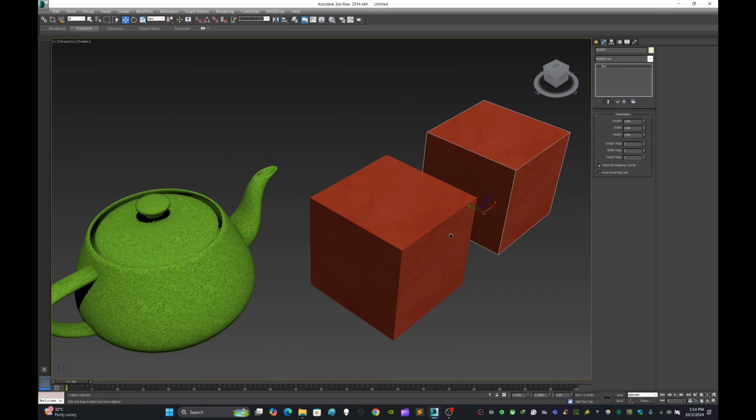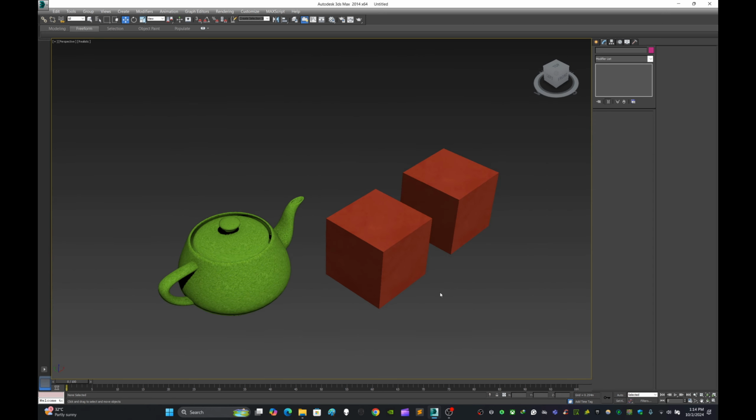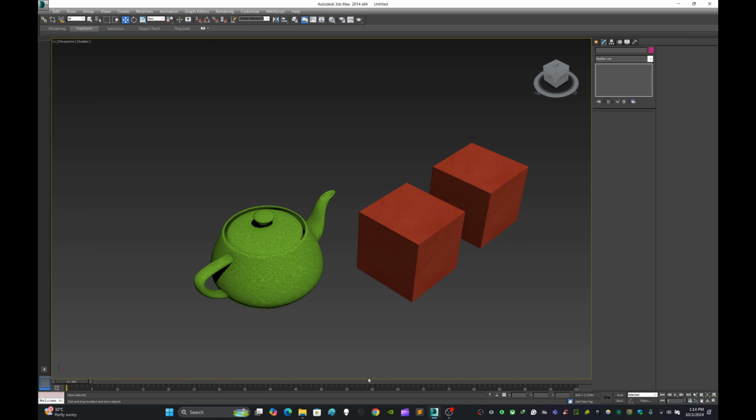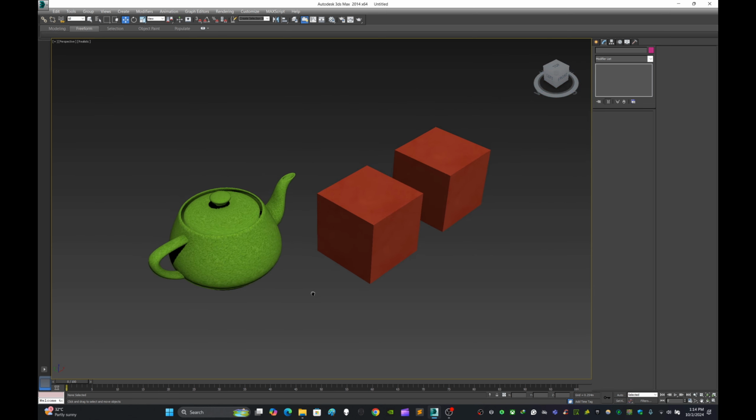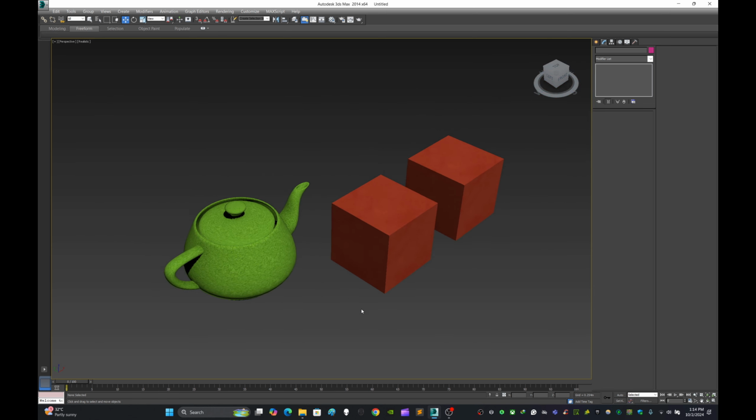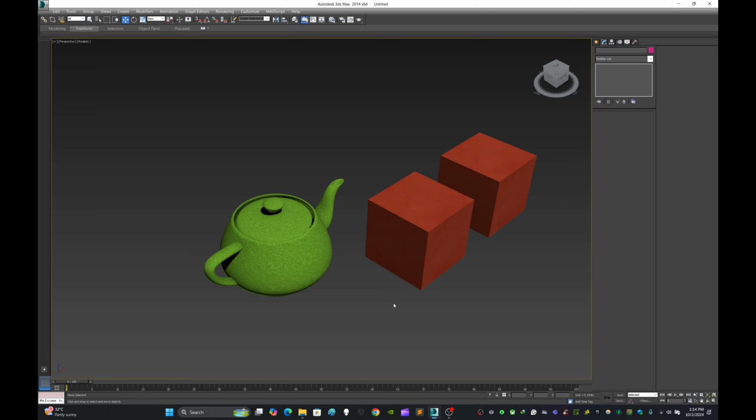So this is a simple way to learn how to put a texture. Remember, textures are image files or JPG files that you can put on 3D objects for your 3D scene.